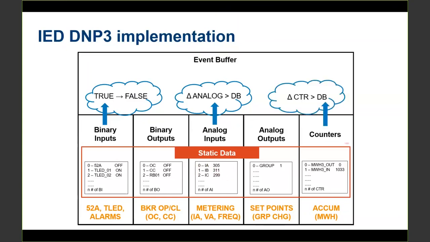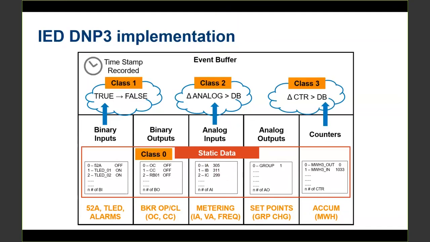Similar for counters. The master station can get these events using polling, class 1, 2, or 3, or the relay sends an unsolicited message to the master station. And as I said before, we can combine the class 1, 2, and 3 poll with the class 0 poll, the static data.